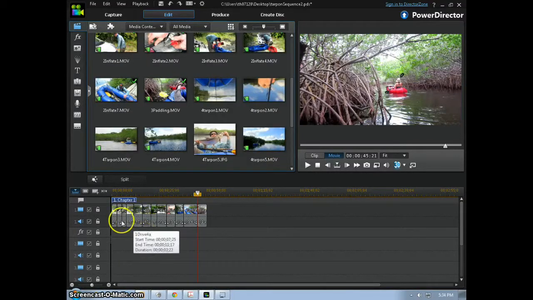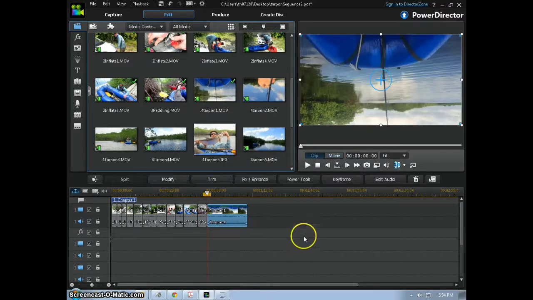Okay, at this point I've finished my driving sequence. You can see all those clips that are labeled with a 1, and I've dragged in and edited my pack raft inflating clips, and I even have a nice little segment here of Katie paddling through a little mangrove channel. And what I want to do then is move into the sequence where I'm actually doing some boating and fishing. And because I'm organized here, I see that my 4 clips are ready to start coming in, and I drag down this first little POV from the pack raft.